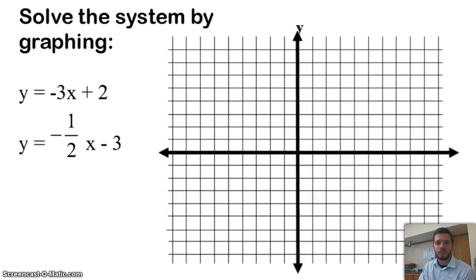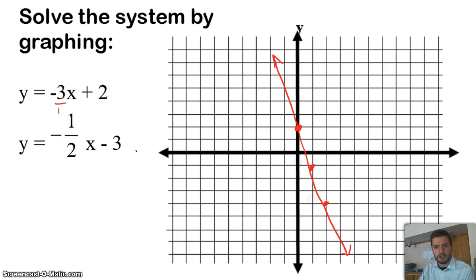First one. Make sure you're writing down the problems and graphing them as well. So here we go. For the first one, we're going to start at positive 2, and then our slope is negative 3 over 1. So we're going to go down 1, 2, 3, and over 1. Down 1, 2, 3, over 1. And I'll do my best to draw that line. I do not have a ruler here, so yours should be better than mine.